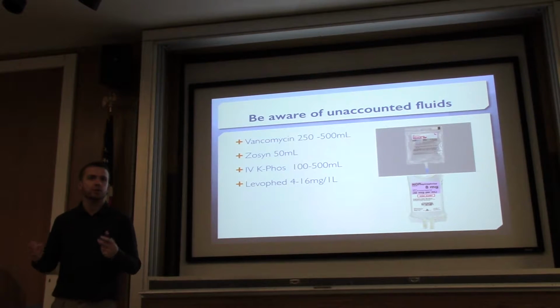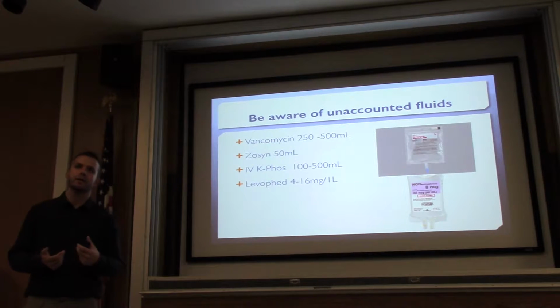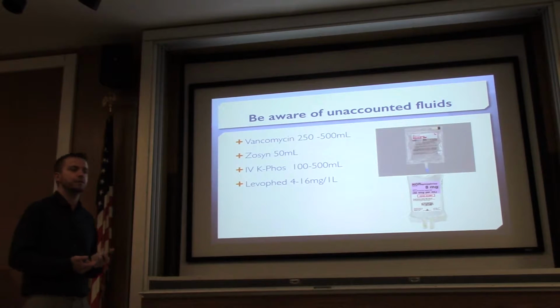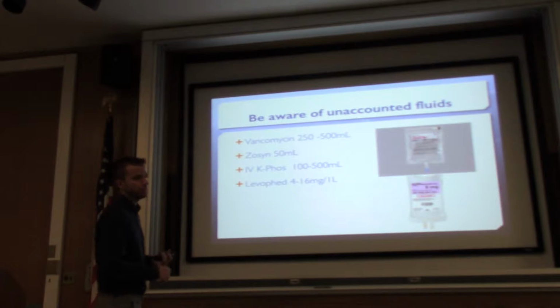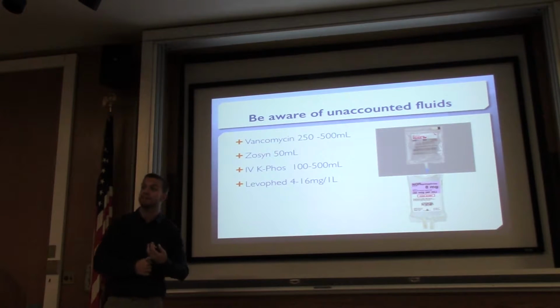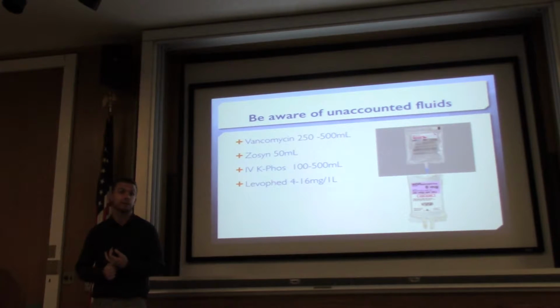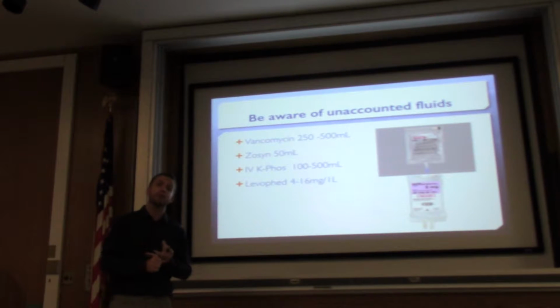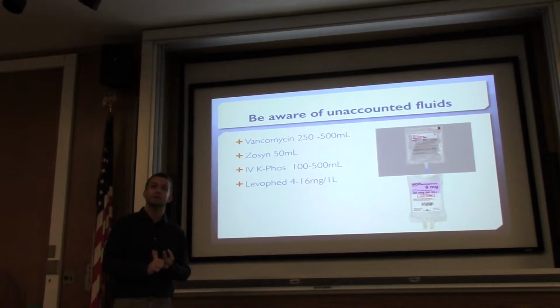So just be aware when you're resuscitating somebody and how much you're giving somebody is that you have a lot of fluids that aren't those boluses that you're giving somebody. So every time you give vanc, it's 250 or 500 mLs. Every time you replace somebody's FOS, if you do it IV, if you have to give it a lot, that's about 500 mLs. Depending on your pressor concentration, sometimes they'll mix 4 milligrams in, and sometimes they'll do like 16 milligrams of the levofed, and so it's a huge difference in the amount of concentration you're giving somebody. So if you have high pressure requirements, you may want to concentrate that down.